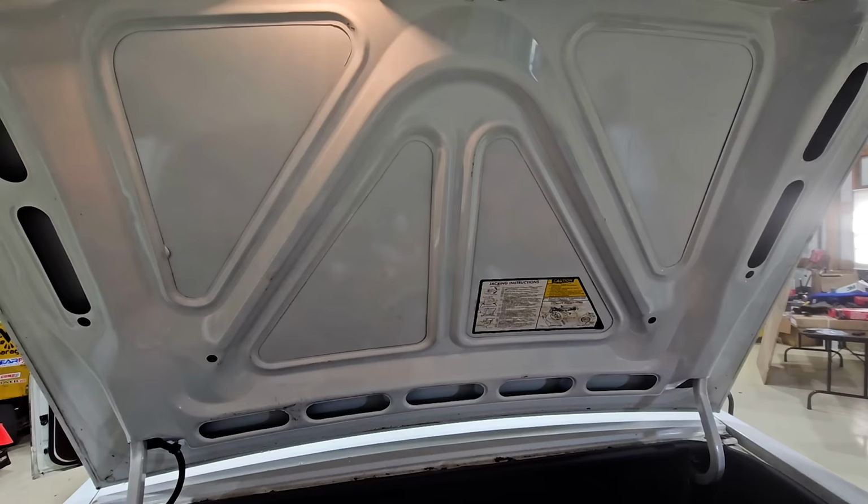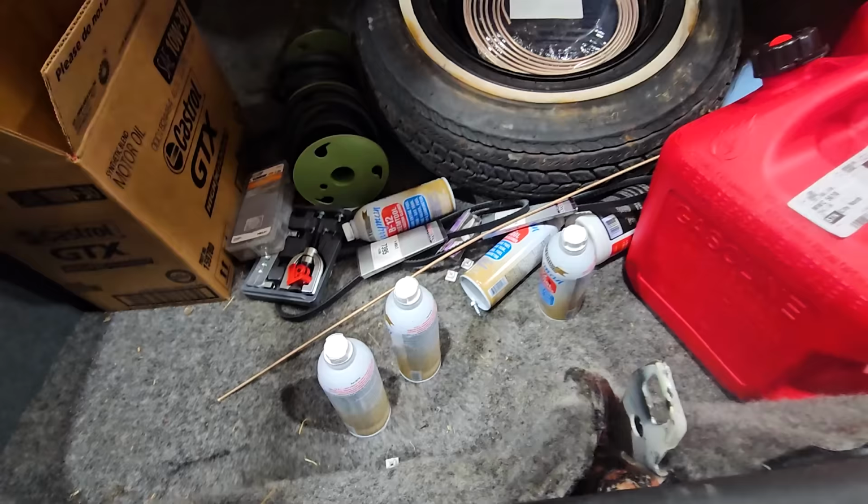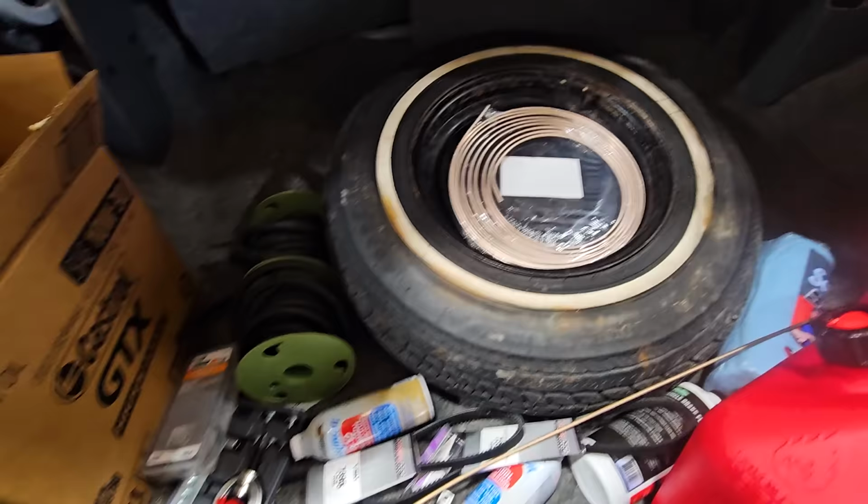Guy popped the trunk open. I forgot I put all this in here. So it looks like we can run Berryman all the way up there. Got a flare tool. This stuff's hard to find. They only sell that in the Midwest, the copper clad steel. Some gas jugs. Pretty good score.